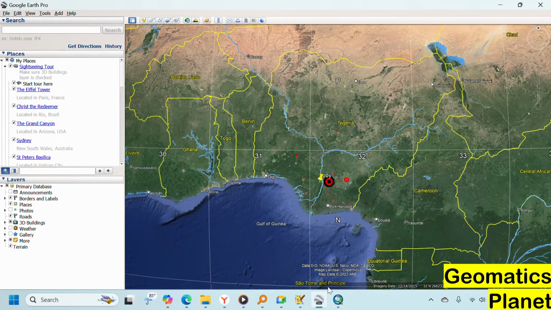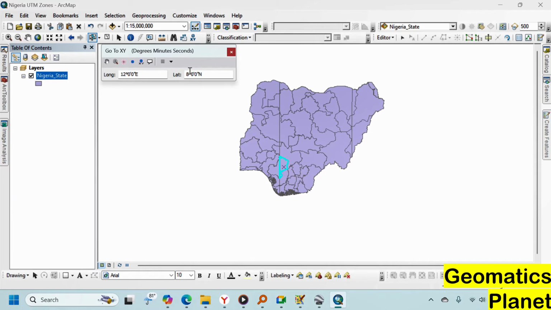Okay, now this is how we are going to get it. I told you there are different ways you can do it, but I don't want you to do trial and error. Now the first thing you know is that in the longitude part, it has to be 6 degree. See what I'm going to do? For the first one, I'm going to click on this. The first thing is that it's going to be in 6 degree.